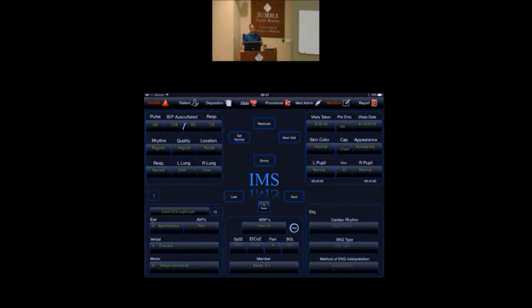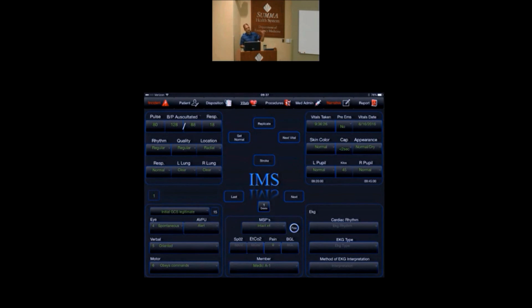But the state has adopted, or the national standard has adopted the fact that SpO2, blood glucose, cardiac rhythms, and capnography are all part of a vital assessment. And they have indicated that if you have the result of a procedure in a vital, you don't have to indicate that you did the procedure. We did leave those procedures as options to choose from. So if you do a 12-lead EKG, you're still going to have the ability to pick 12-lead EKG from a procedure, but it won't have the result in the procedure. Blood glucose, capnography, all the same thing. So that's just what they adopted.